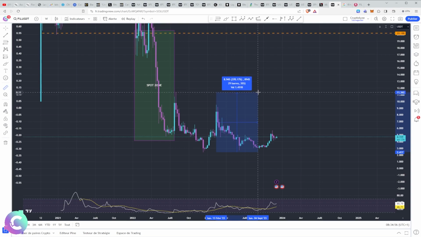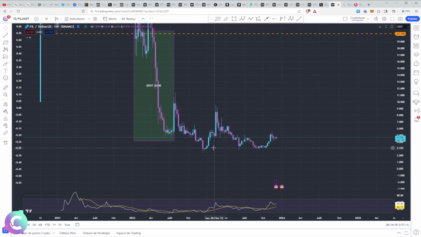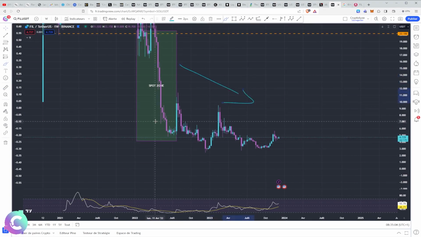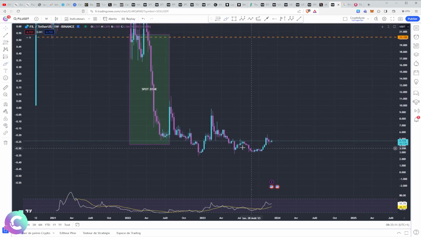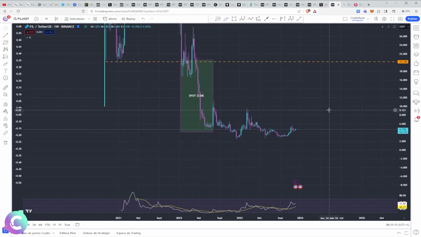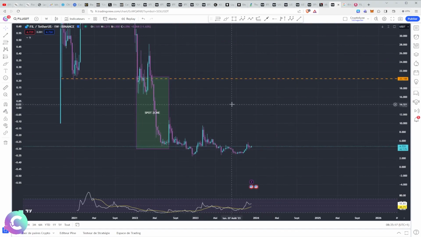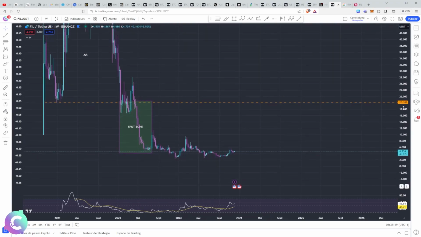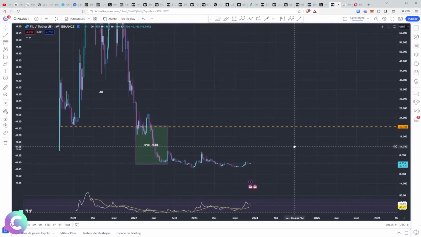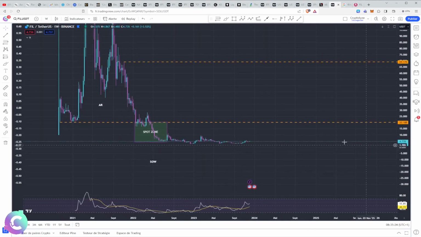We, 370, okay? So obviously we have an accumulation zone which is very large, and behind it we must not forget that we have a bearish pressure which is always constant by the very functioning of FILECOIN and the service which is offered, and the functioning of tokenomics, okay? So it makes sense to have something that will be more difficult to leave, but we must also understand that behind us we have greater prospects for development.